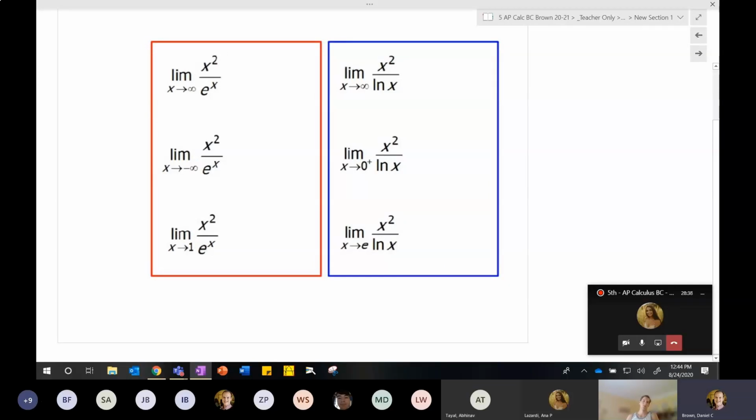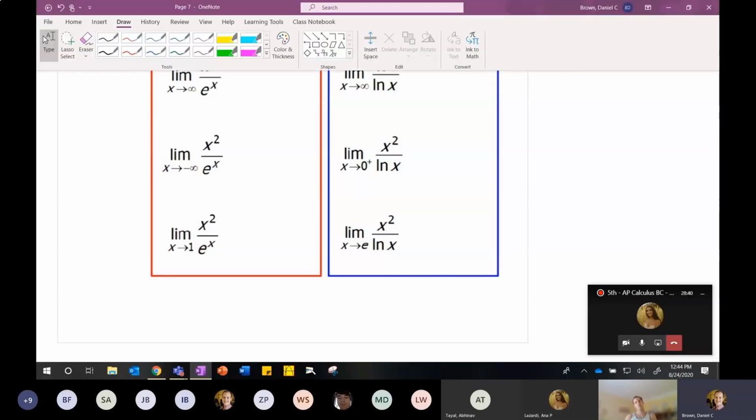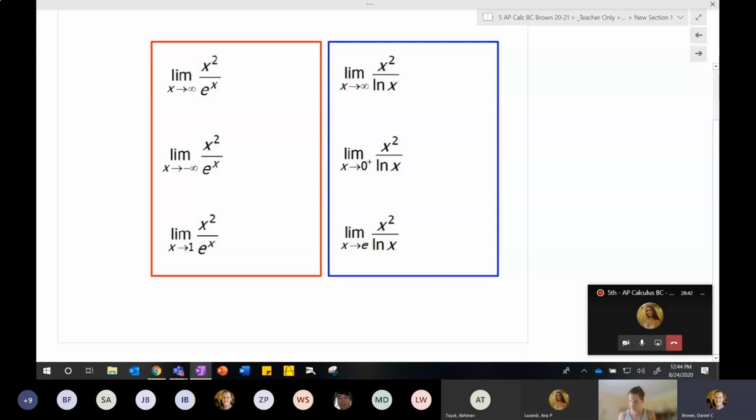I'll go ahead and give you some time to write those down. One thing about limits intuitively is we don't really have to show work. Calling them intuitive means we're just thinking through all of this in our head. Some students will write down notes to themselves to help them figure it out, which is what I'll do while giving notes. But most of these can be done completely in your head.